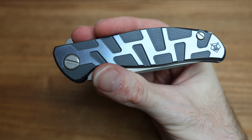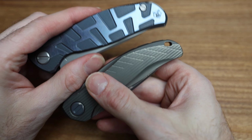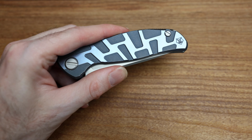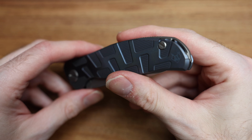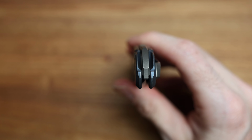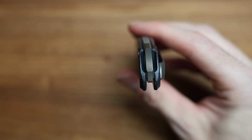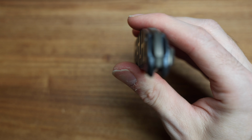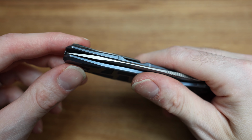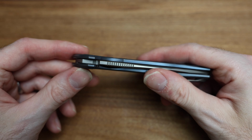From the side, you don't see a big hole in it, like on the Stellar. On the side of that, there's a hole for your lanyard, and it protrudes through the entire knife. I like how in this one, it's built into the backspacer. So if you want to run it, it's kind of incognito, kind of quiet, easy access. But from the other side, it's hidden still. So I love that they're doing that in more of their knives. I think that's a real clever way of getting around that. And it's solid, man.